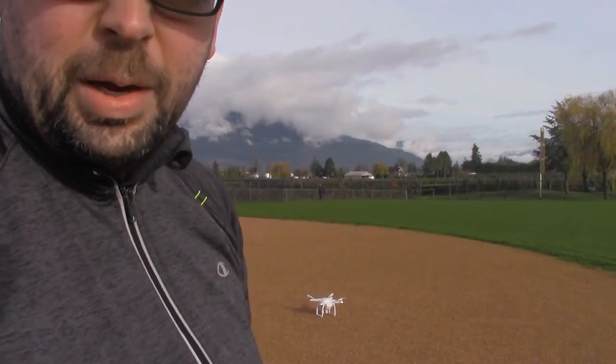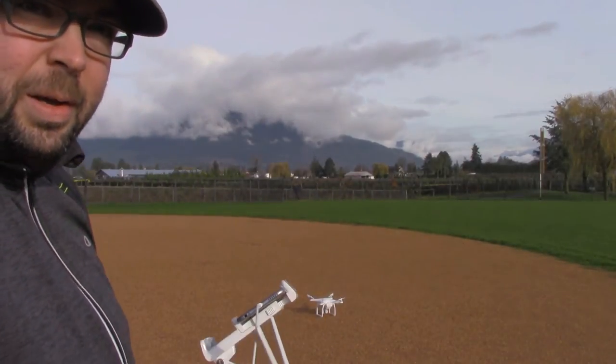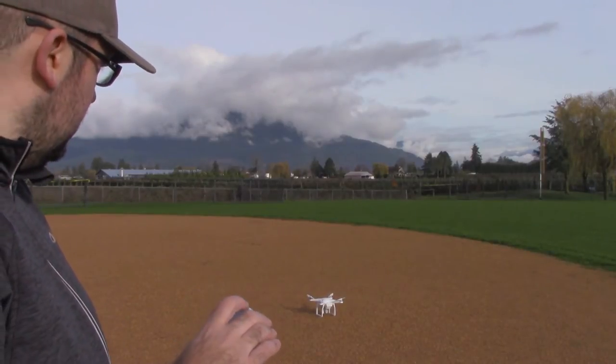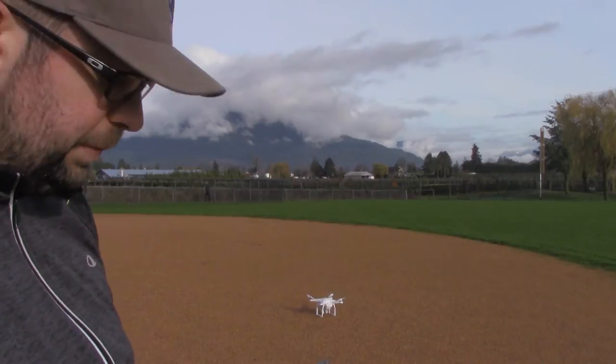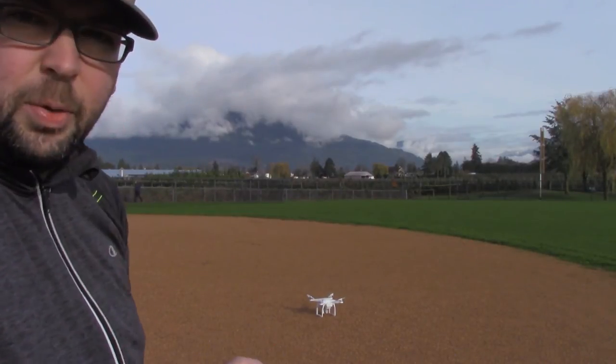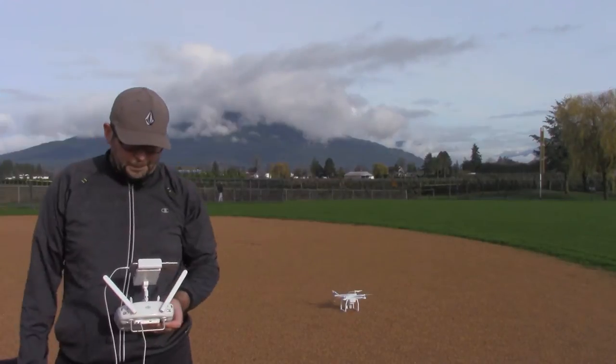So it fires up okay. It's connected. All the proper lights are flashing. And I'm gonna go calibrate it just to make sure. I hate the calibration process.